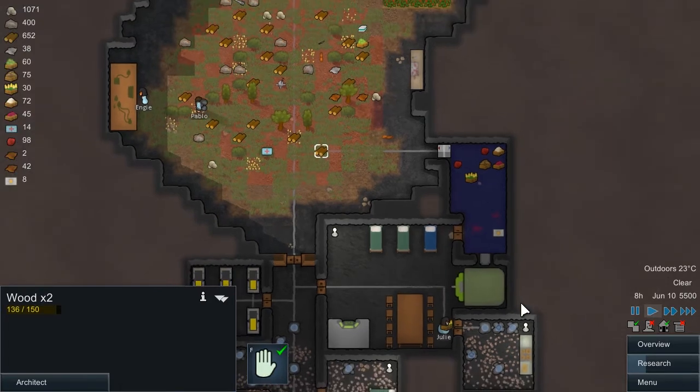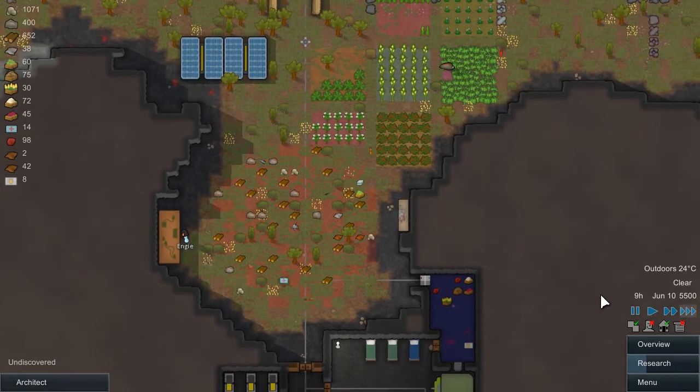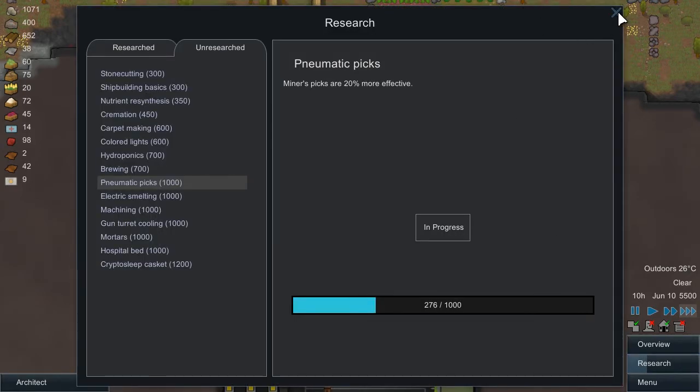People aren't keeping the nutrient paste machine filled up, but that's okay. We do have some mules, so I'm not too worried about that. What are we researching again? Pneumatic picks. That's right.